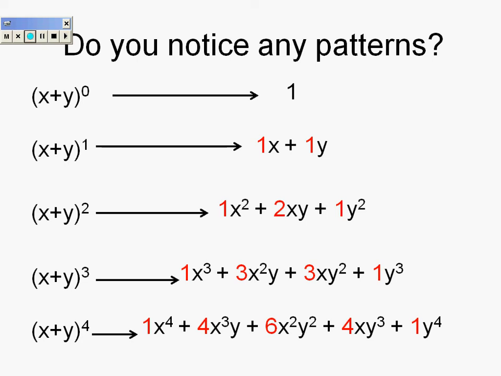The red ones, the red numbers in the front, called coefficients, right? What's the pattern there? I mean, I could tell you the easy one to notice. It's symmetrical, okay? So if you were to like draw a line down the middle here, notice that it's 1 and 1 on both sides. On this one, it's 1 and 1 on both sides with a 2 in the middle. This one is 1 and 3 on the left and 3 and 1 on the right. Same thing on the bottom. So they're symmetrical on the left and right side. But that's not really going to help me get the next row, is it?